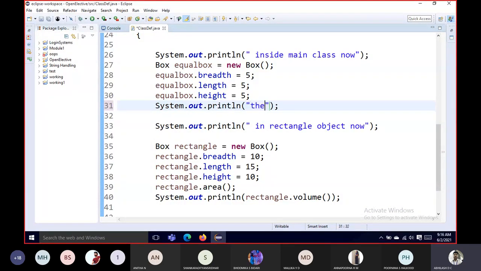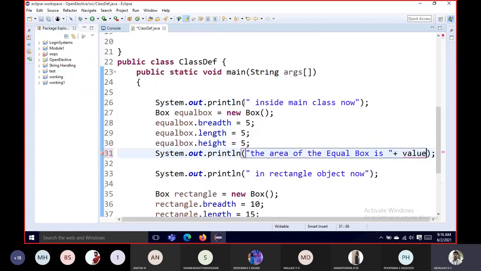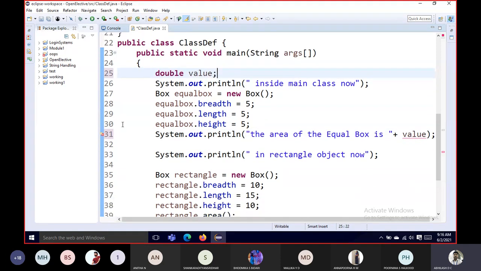So here I say that the area of the equal box is plus, I call it value. And of course, it suggests what exactly is value. And here I specify that value is double. Now the error goes off.